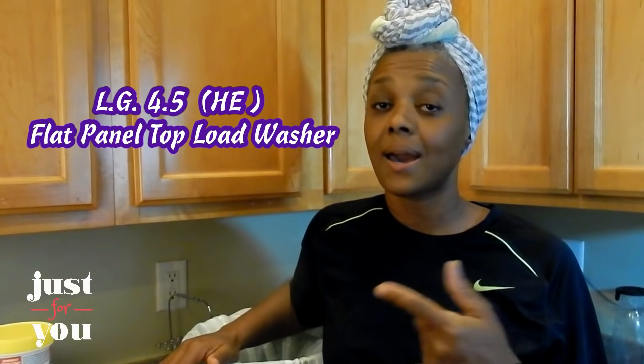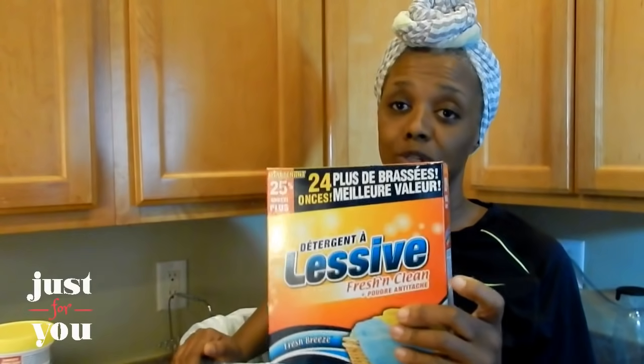Is that safe for my HE washing machine? I have a newer model washing machine — it's safe to use. I have one as well, and my washing machine is only about two or three years old. You can use this in your new machine. They're making it where it's safe to use in the newer machines. I'm going to leave all the information down below. But trust and believe — try it, don't knock it until you try it. At least try it. $6 — can't beat it.